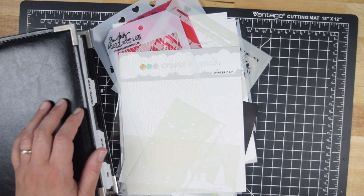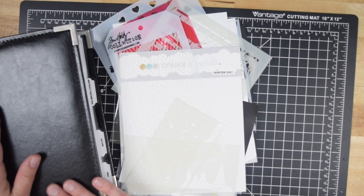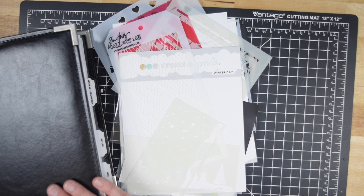An 8x8 would have fit everything, but an 8x8 was kind of bulky for what it needed to be. Recently scrapbook.com has the 6x8 size and I've heard a couple people use it and I finally took the plunge. I knew it was gonna be a little bit of an expense, but I thought if it would help me to use my stencils more, it would be worth it.